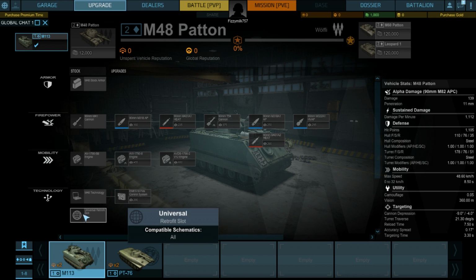So does that mean that if we get the universal retrofit slot on our M48 pattern, when we go on further, can we place a retrofit system onto our M48 pattern? I don't know if we'll be able to just put Mark 1s or Mark 3s on it, or all of the different things. But that sort of signals to me that we'll be able to put our retrofit slots or our equipment from higher tier tanks into our lower tiers. That's going to be really good if you've got a really fun little tank that you want to play or something. That could be amazing.